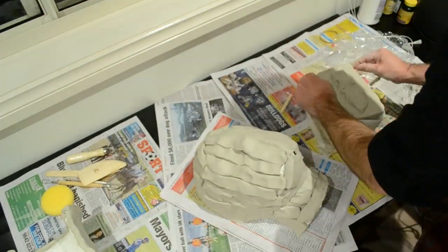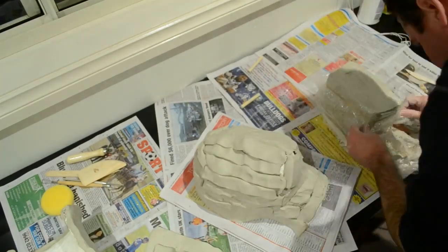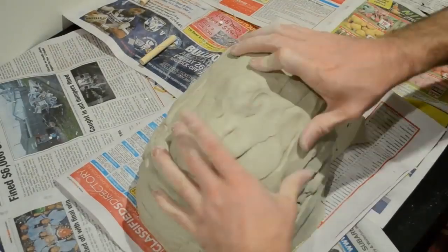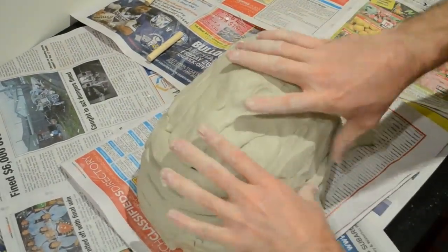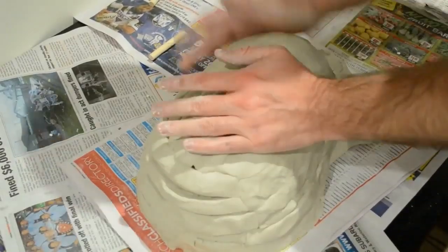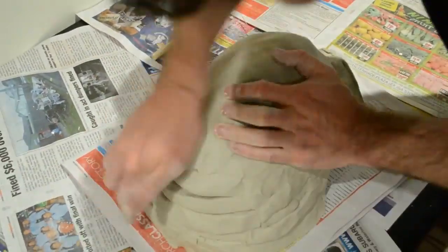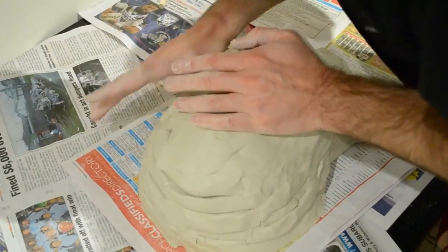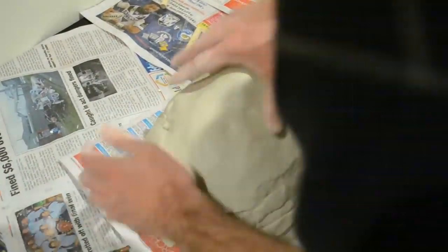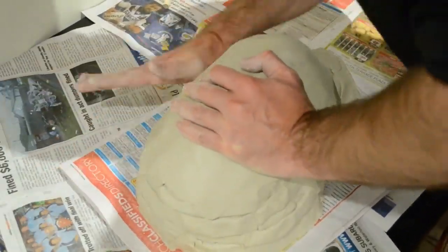And you can see on both pieces, I've cut those pieces of clay about 3/4 inch thick. Both pieces will be pretty heavy by the time you're done with it, but that's good. You want a nice, strong, heavy, solid structure. And just need to smooth it on now. Make it all nice and uniform so it fits nice and tight onto the plaster.